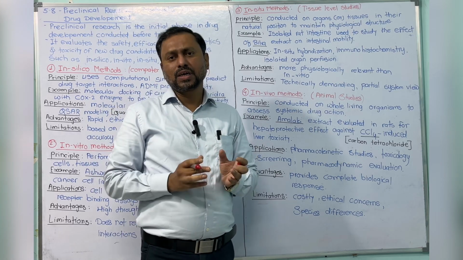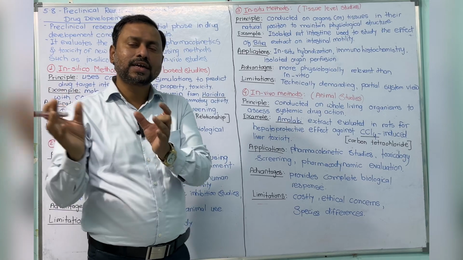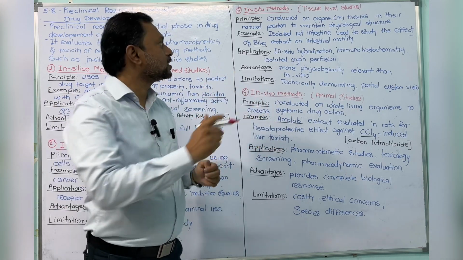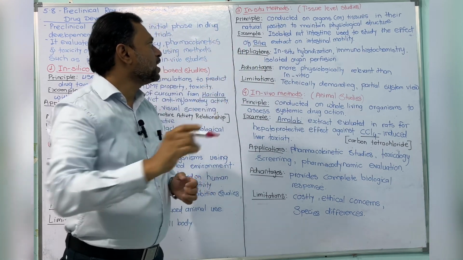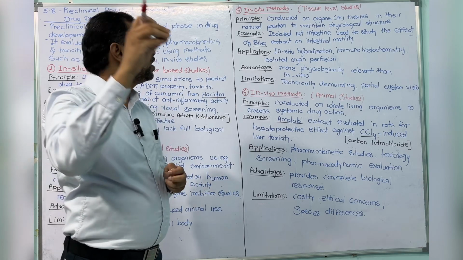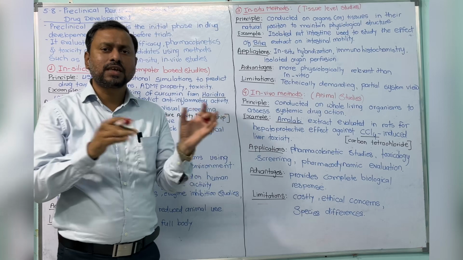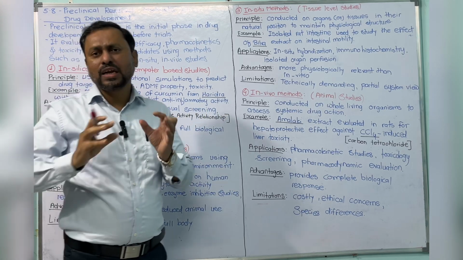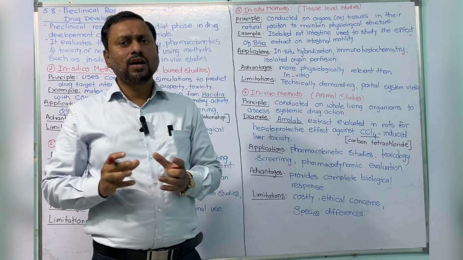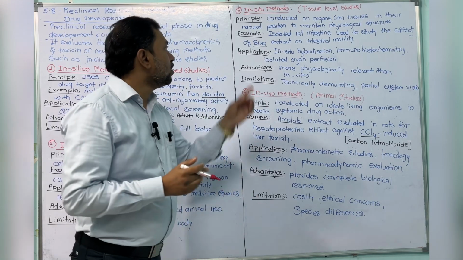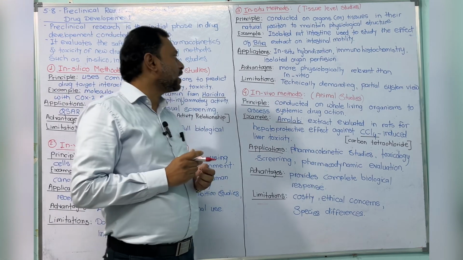What is the experiment here? The isolated rat intestine. First of all, we have to separate that rat intestine, keeping its physiological structure and natural position for the study. In that intestine we have to add the bilwa, Aegle marmelos extract, and analyze whether there are any changes in its intestinal motility or not. This is one of the very good examples of the in situ method in preclinical methods.